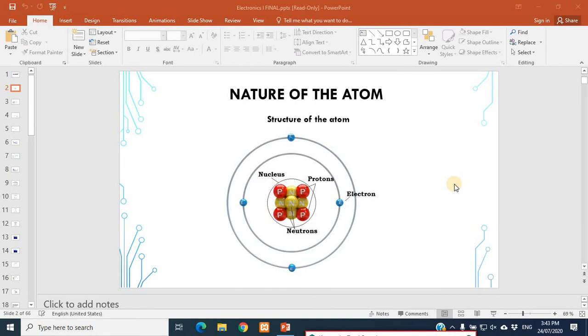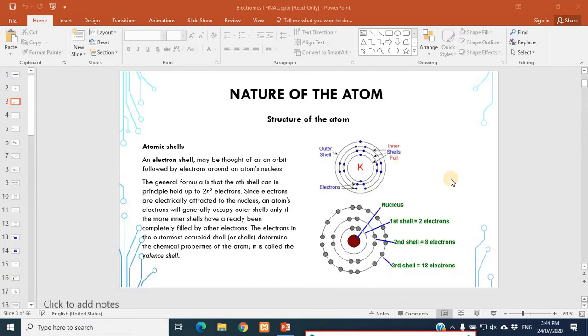So when you're talking about a band, it means that we are talking about various shells, energy levels coming together in which bonds are formed in the material. So we now call them energy bands. So let's look at how we can relate this to the three major types of materials that we have. We have insulators, we have conductors, and we also have semiconductors. So let's see how this goes into them.